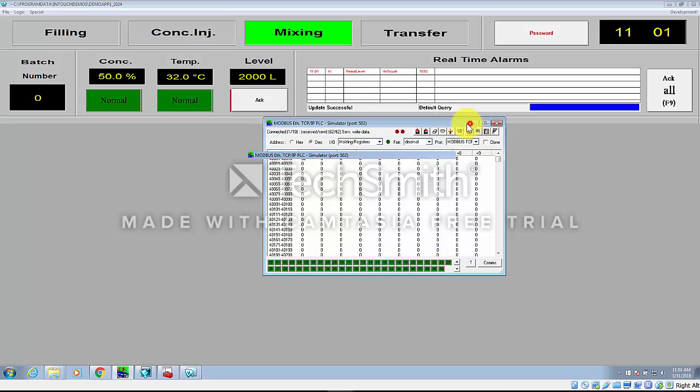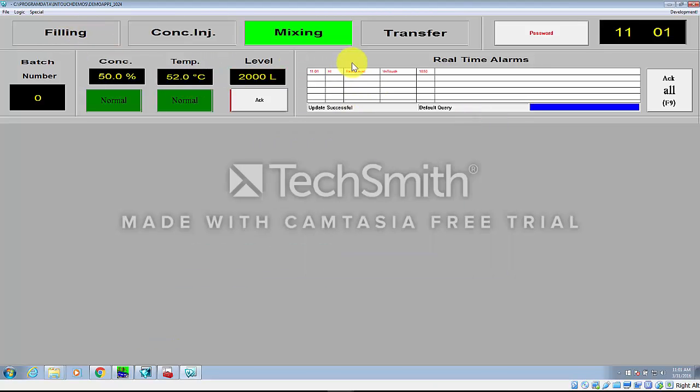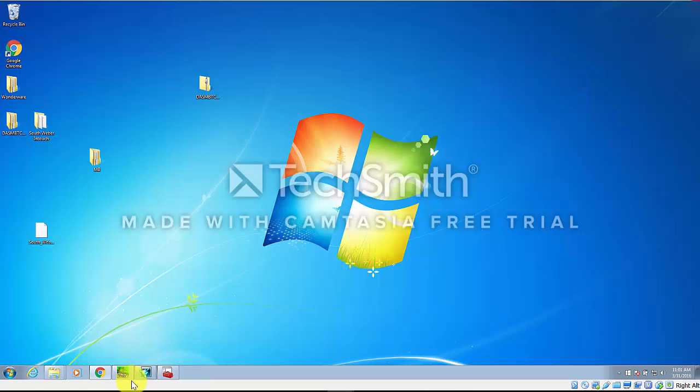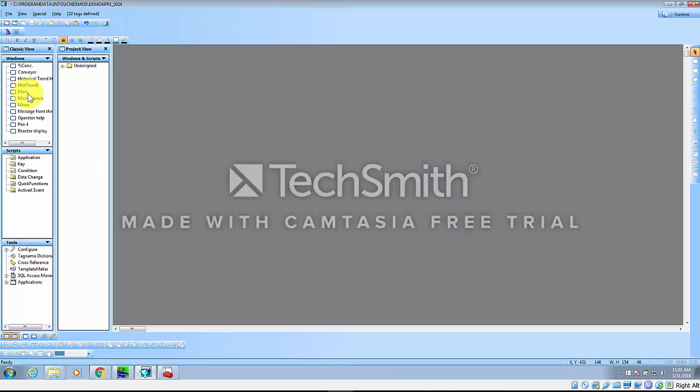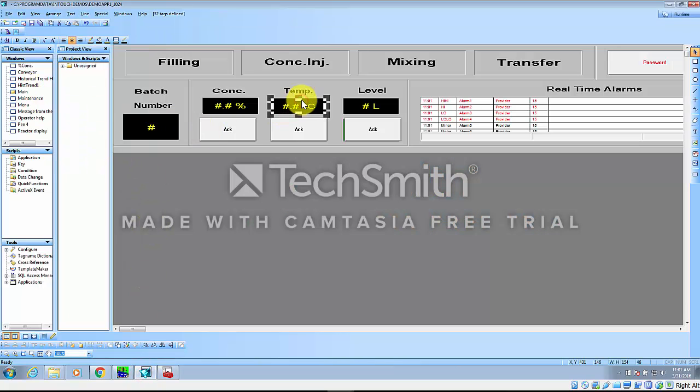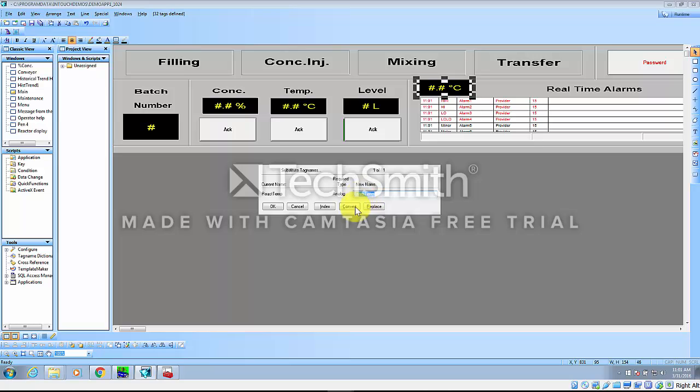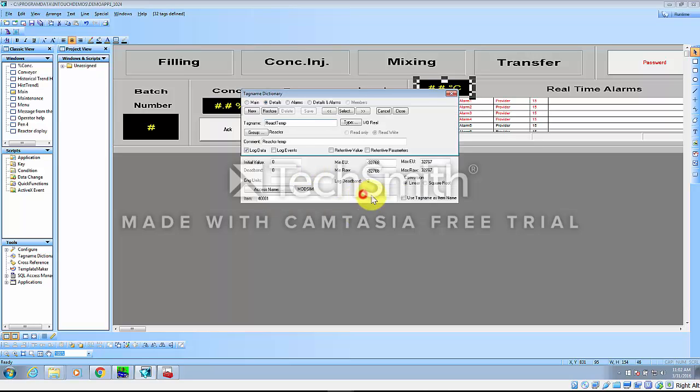Just to show you that we can still do this normally, I'm going to close out of runtime, go back into Window Maker, open up our main. I'm going to go ahead and duplicate this. So you'll select it, hold down Control, push D for duplicate. I'm just going to move it out of the way. Then, as it's selected, hold down Control, press E as in echo. You'll see its tag name. You'll double click on the React Temp.